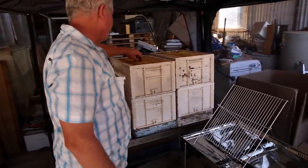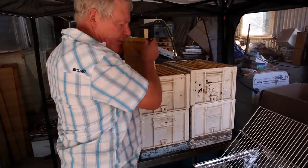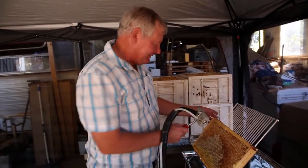So we've got our honey frames that we picked up the other day. Grab one of them out, pop it on our bench. A bit bubbly down there. I think they've probably had broad beans for breakfast, I think that lot.